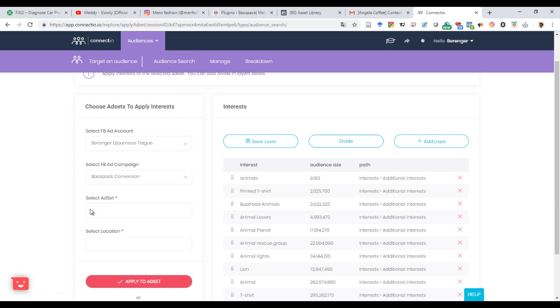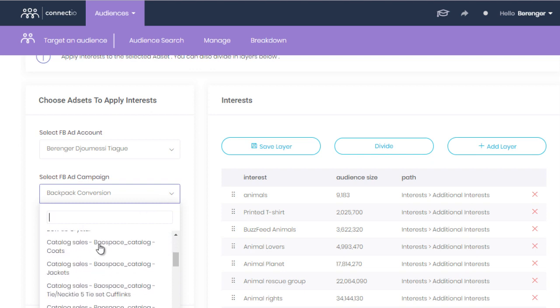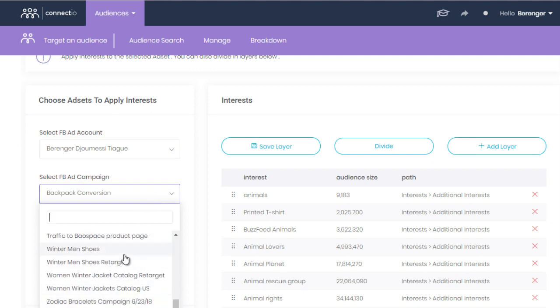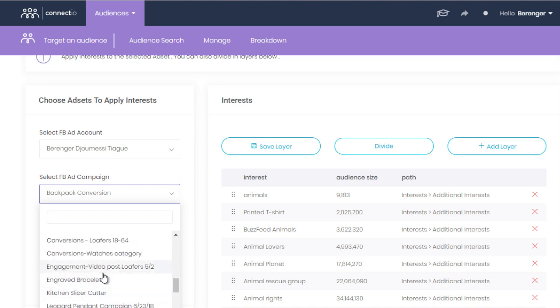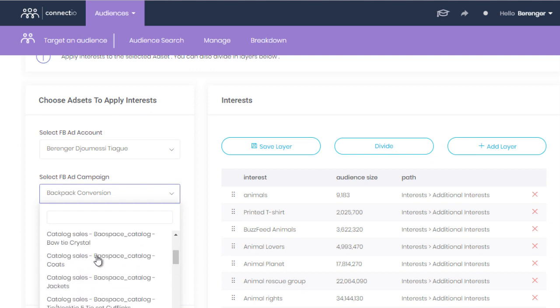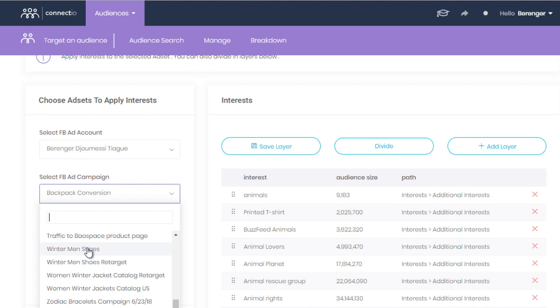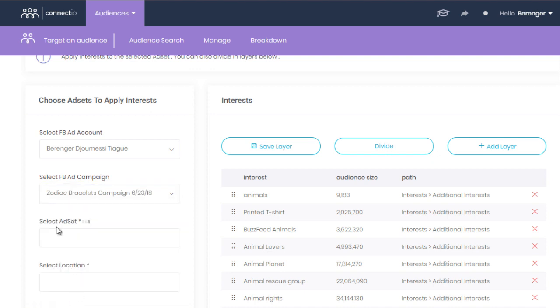When you connect, this connects you to your Facebook account. Basically, it's going to sync with your Facebook account and you will see your Facebook ad accounts here. So this is my Facebook account. These are my Facebook campaigns that I launched. Let's say I started a lion campaign already and I created an ad concerning lions. Just for the sake of this video, let's say I'll choose this one, Zodiac Bracelet, as the lion campaign that I created already. Then I will select the ad set, Zodiac campaign.